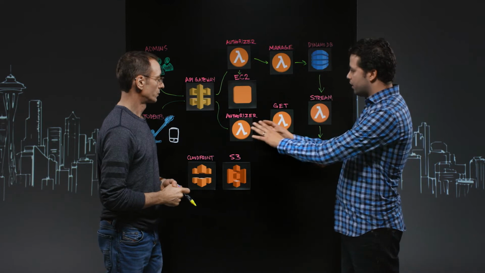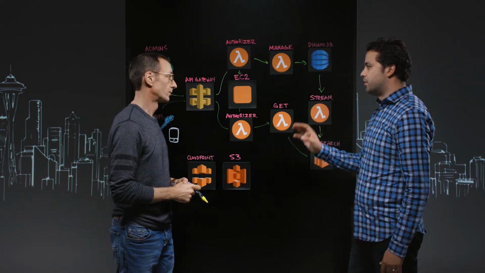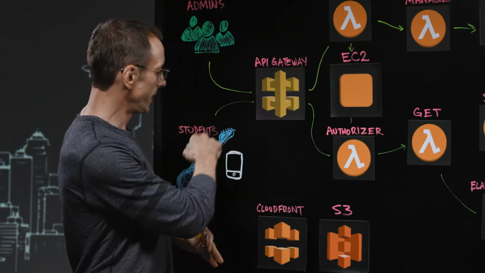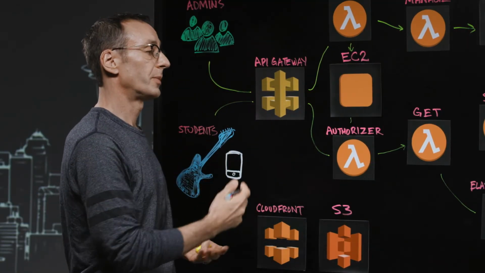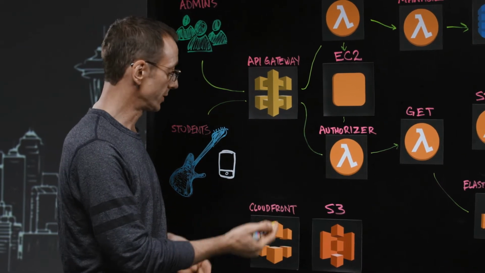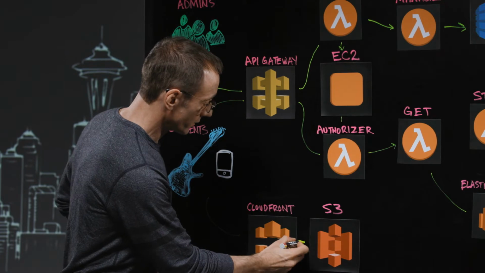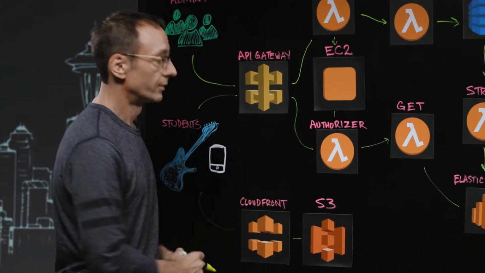Once that data is sent back to the user, how do you actually deliver the videos of the lessons themselves? Sure, the lesson metadata that comes back has the information on where to retrieve the audio and video assets for the lessons. Those are retrieved from CloudFront, which sits in front of an S3 bucket.